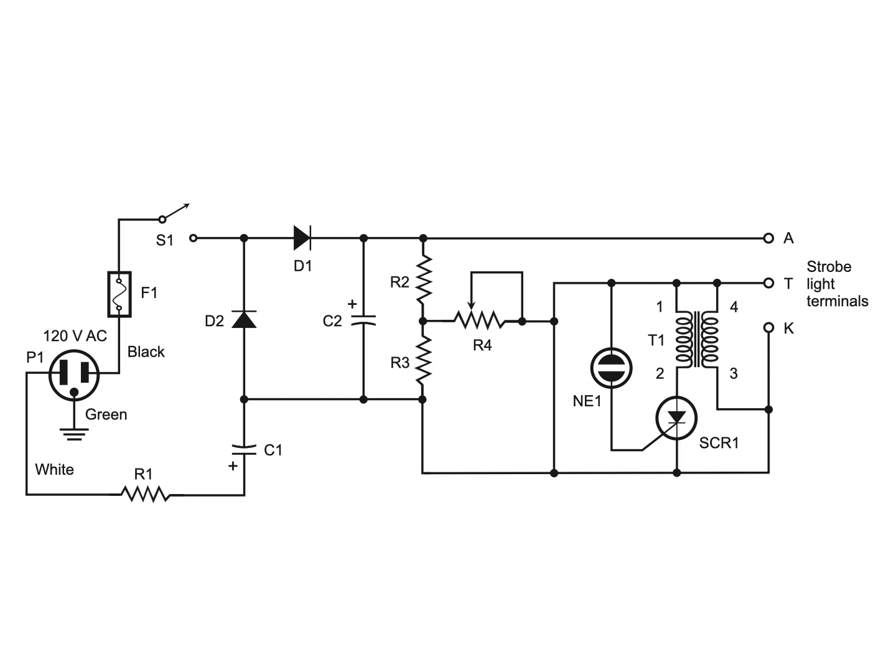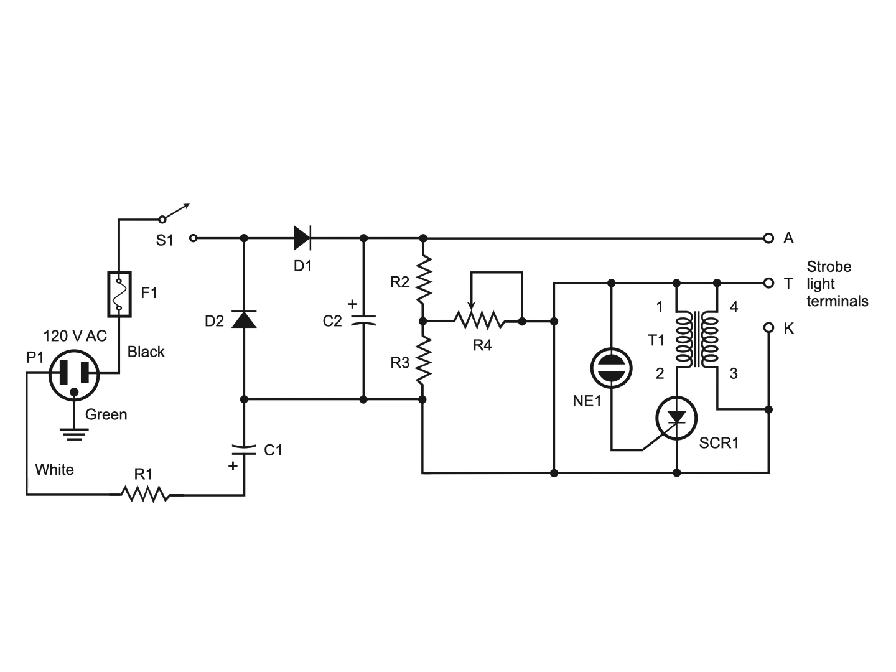The adjustable timing components determine the frequency at which the light operates, how long it stays off between extremely brief flashes. The silicon-controlled rectifier SCR1 performs the switching operation for the strobe lamp. Resistors R2 and R3, besides assisting with the timing operation, provide a junction where the bottom portion of the circuit interacts with the top portion, sending the proper signal to the transformer T1 and finally to the strobe lamp terminals T and K.